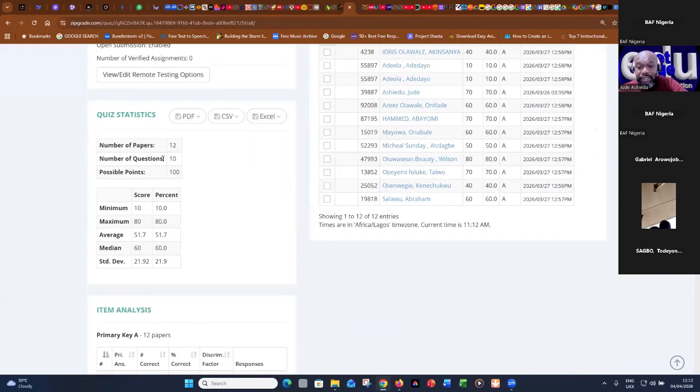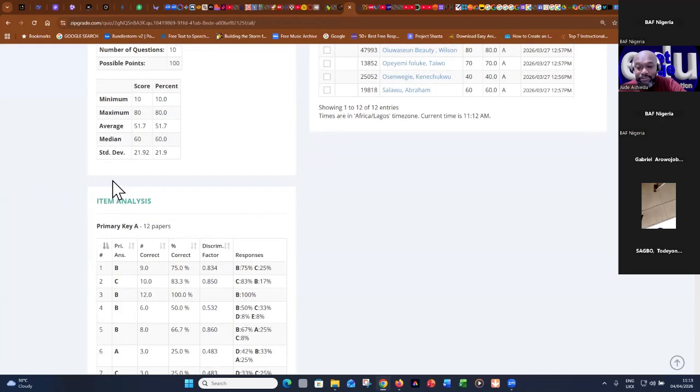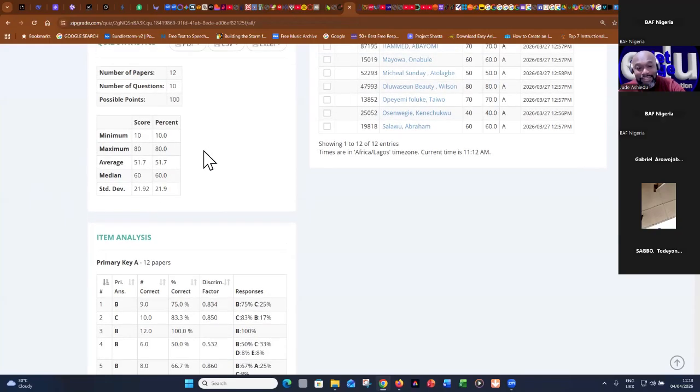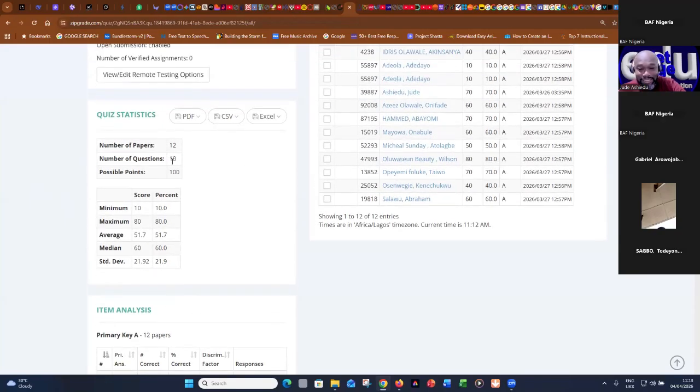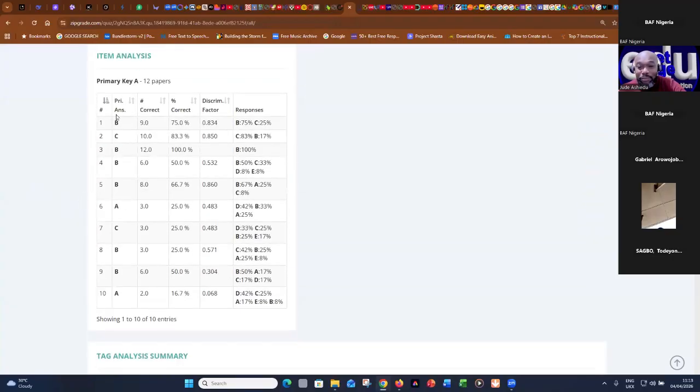You also have the score, number of papers, 12, number of questions. This is based on what we did in the physical session. Possible points, minimum score, maximum. So this is the maths of everything we did that day. The analysis, primary keys, shows those who got it correct and all that.